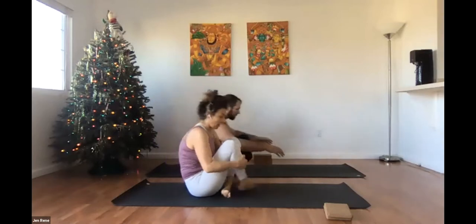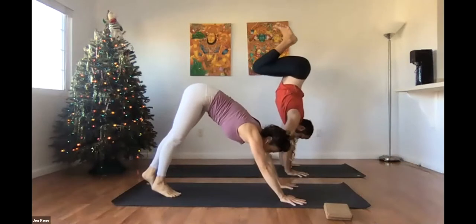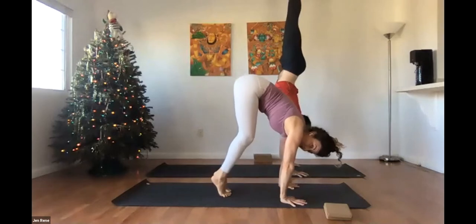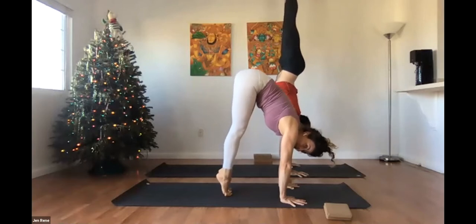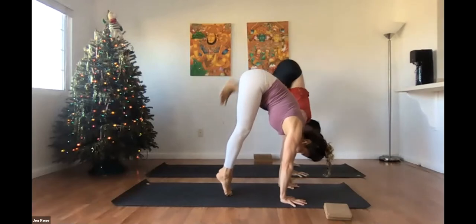Five. All right, so you can choose any of the things that we just did, or if you're working towards handstand, what I would suggest this time is kind of walking forward into a pike position. So you can bend your knees if you have tighter hamstrings, but what you're trying to do is get the shoulders over the wrists and the hips as high as you can, maybe even coming onto your tippy toes like I'm doing right here.